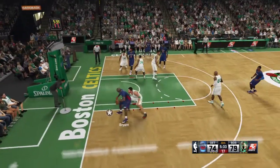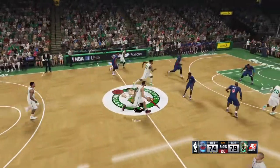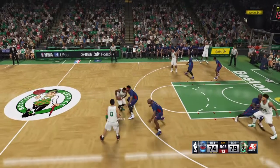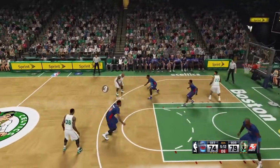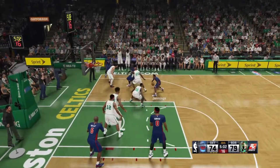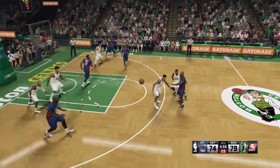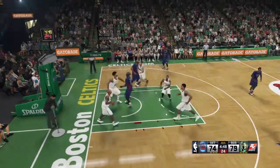He kicks to Kobe — shot misses, Celtics going the other way. 13 points was their biggest lead in the game. Tiny the pass to Smart — dishes, six to shoot, three-pointer off the mark. Surprisingly he hasn't really been a big part of their offense, doesn't think he ever got into a rhythm. Jennings kicks to Bryant — Bryant is doubled. Garnett dishes to Bryant — that one's in. The Boston lead is cut down now to just three on the basket from Kevin Garnett.